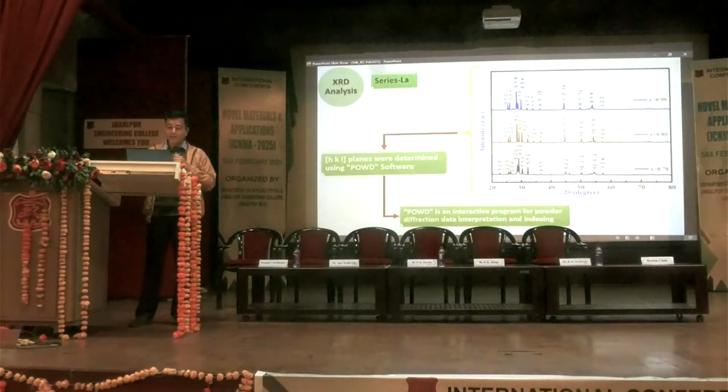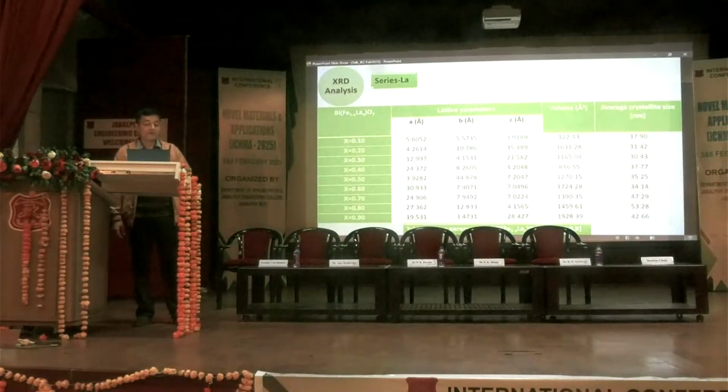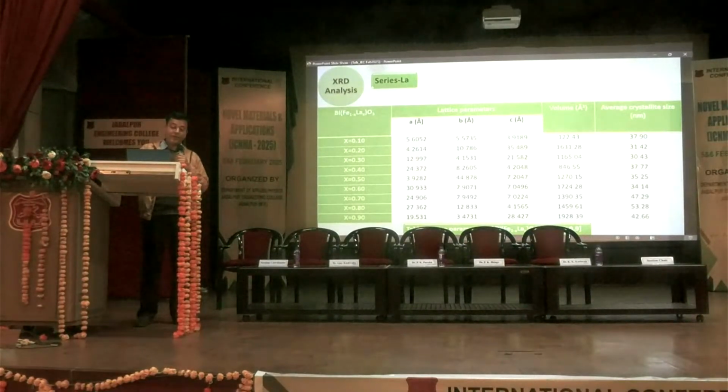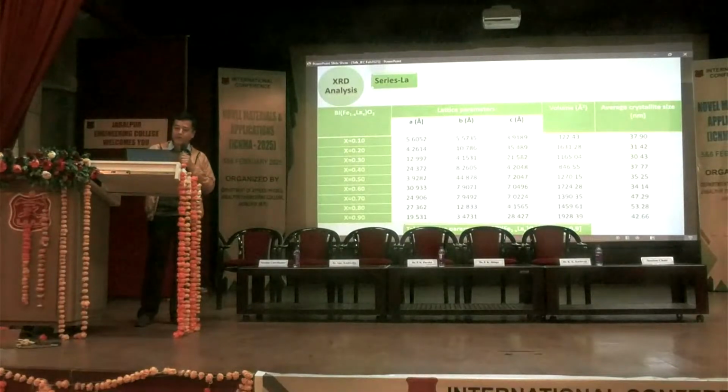So what we did with this one for all series, you see these are the parameters which we have got. Why have we taken them? Because if you see these lattice parameter values for each series, we have first calculated the average crystallite size. There is a common formula known as Debye-Scherrer equation. You put in whatever values you get from the XRD analysis, and you can get the average crystalline size for the corresponding series. You can see these values lie between 30 nanometer up to 53 or 54 nanometer and so on for the different series.